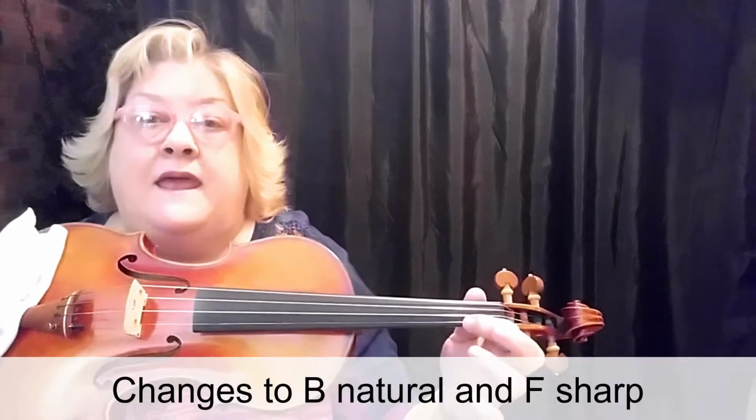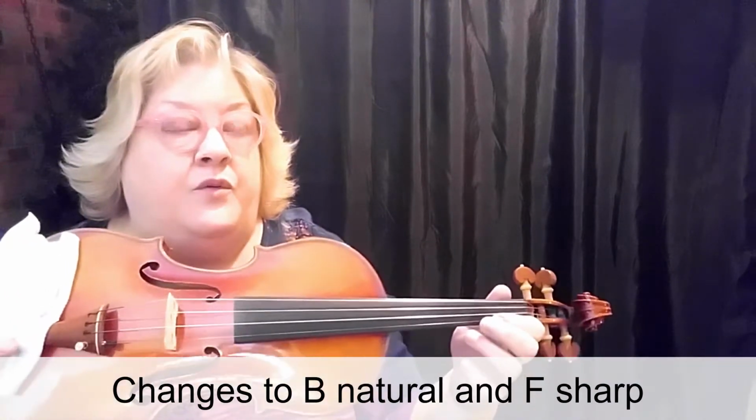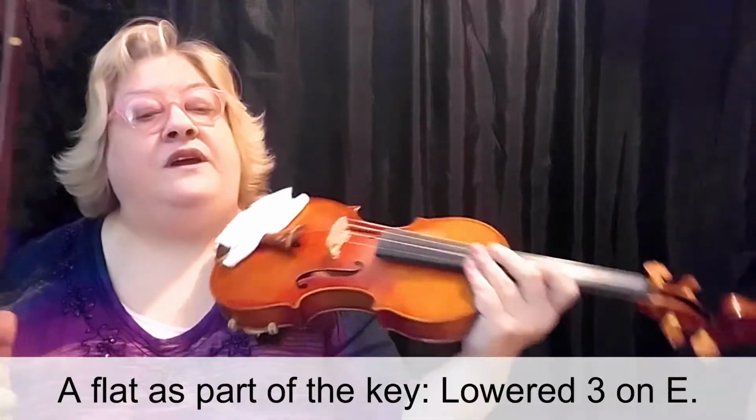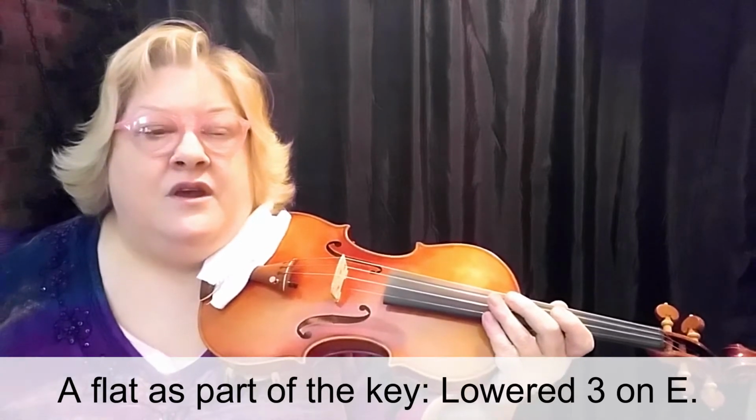And then he switches that around a lot and gives you B natural and F sharp. So you have to watch for that. Also, we have an A flat, which is difficult enough, isn't it? In violin, we play it, but we don't expect it. So you have to be familiar enough.